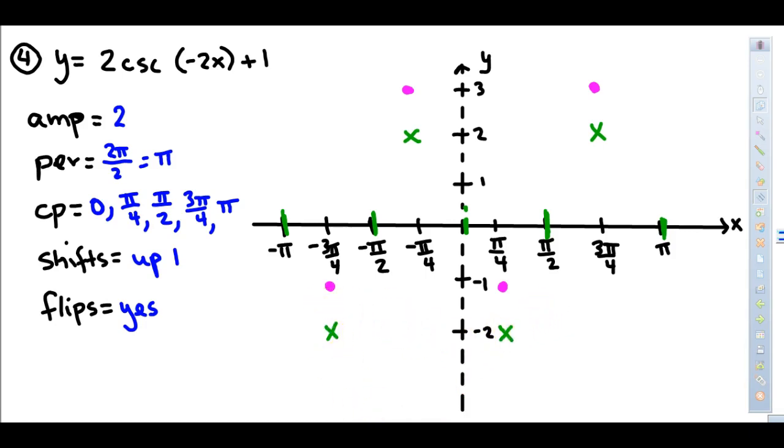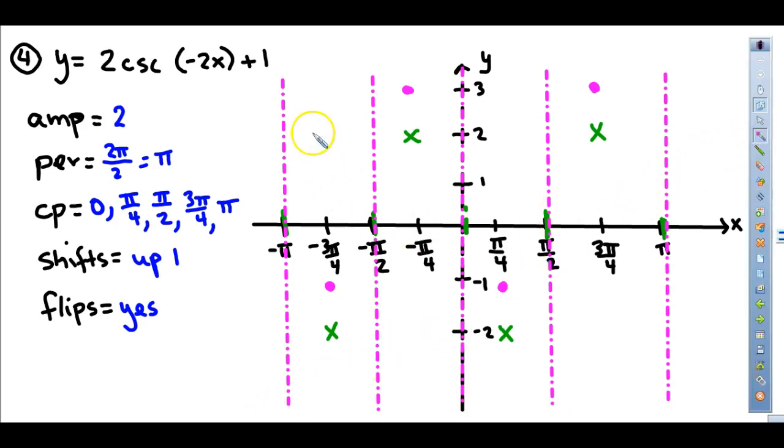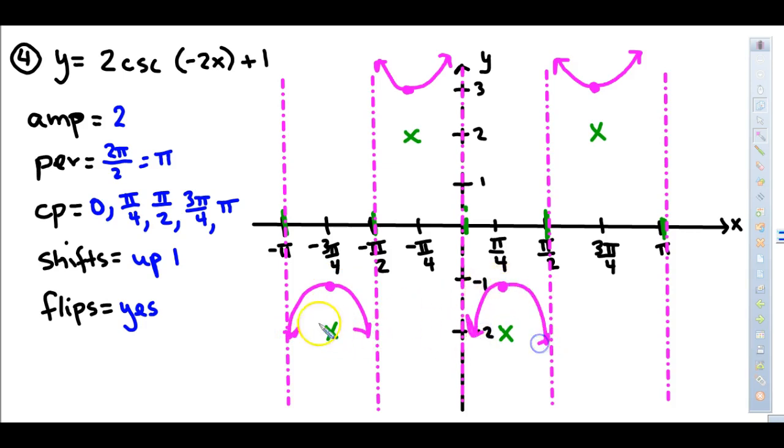Okay? Alright, so I have an asymptote here and an asymptote here. I got that asymptote, but we can still make it pink and pretty. Got that one in here. Okay. And then all your points at the top, you want those to open up. And all your points at the bottom, you want those to open down. And just follow along those asymptotes. Okay, and try not to hit them. I hit that one, but it's okay. Okay, and that's what that graph looks like.